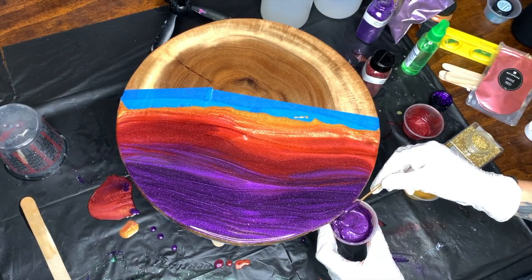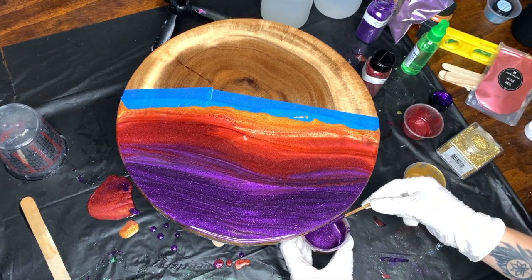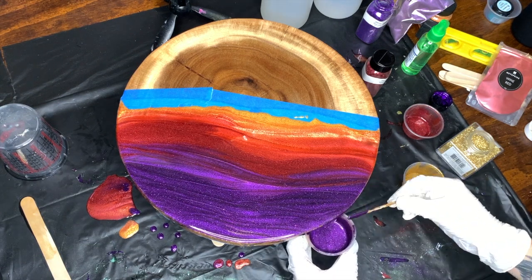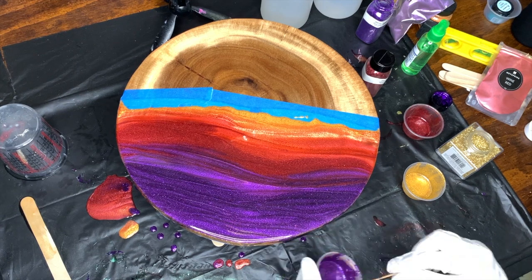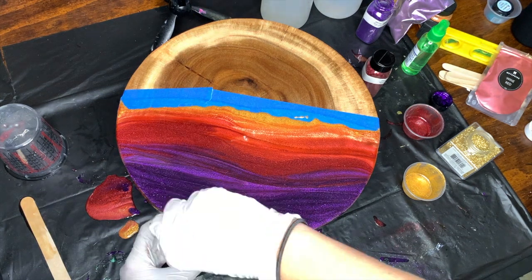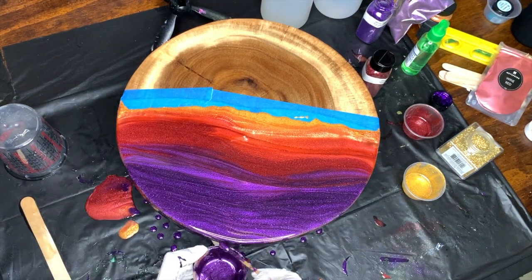We did try to keep up with the sides, but eventually I got tired and just went to bed, mostly because we all know that resin does not stick well to vertical surfaces. The next day it really did just completely run off, except for the glitter — the glitter is pretty heavy so it did actually cling to some of the wood, and I think it looks really cool, so I'll show that at the end.